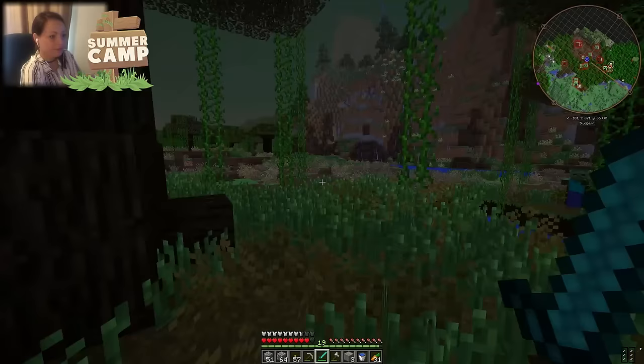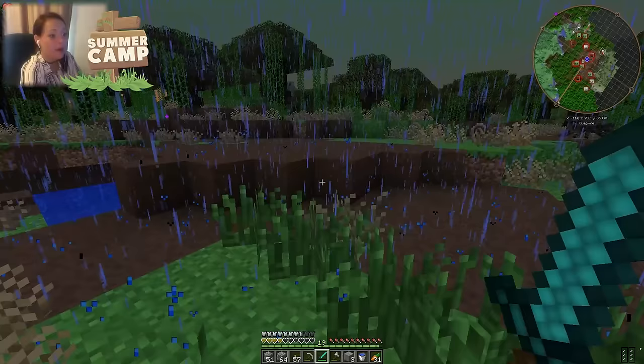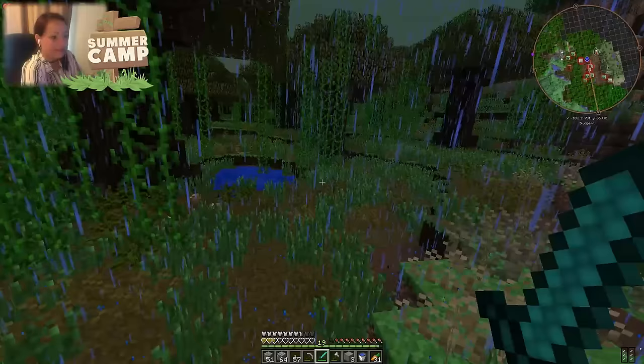I've got a witch! No, she's poisoned me! I'm sinking in sand! Help! Netty! Oh my gosh, I need help! Okay, keep on digging the blocks that you're falling into. I'm coming for you. Oh my gosh. I'm coming, Netty. Oh no.